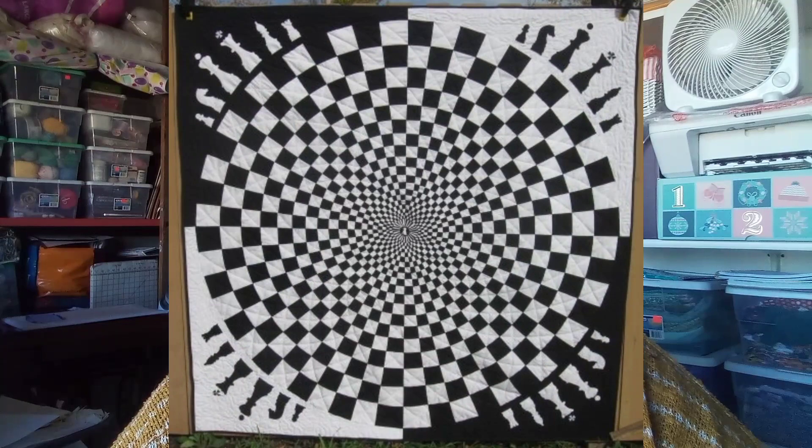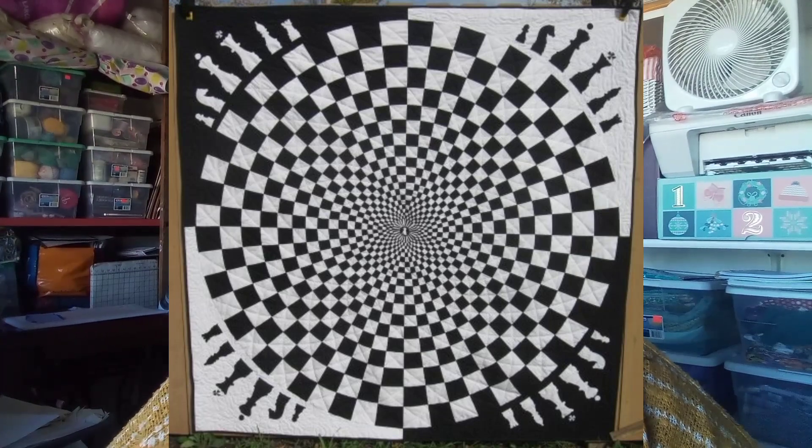I saw this quilt online — it's called the Quilt Vortex, I believe — and I will see if I can get a photo of it up here. The quilt has this fantastic spiral in the center with chess pieces appliquéd around the border. I was immediately drawn in and I know this is something my son would really enjoy. My goal is to get this done in time for his graduation. Since he's homeschooled, we can do graduation anytime we want, but I'm looking at the second weekend in September. That's a lot to do between now — which is July 3rd — and September 9th: four pretty substantial quilts and Dear Jane blocks in the middle of all that.